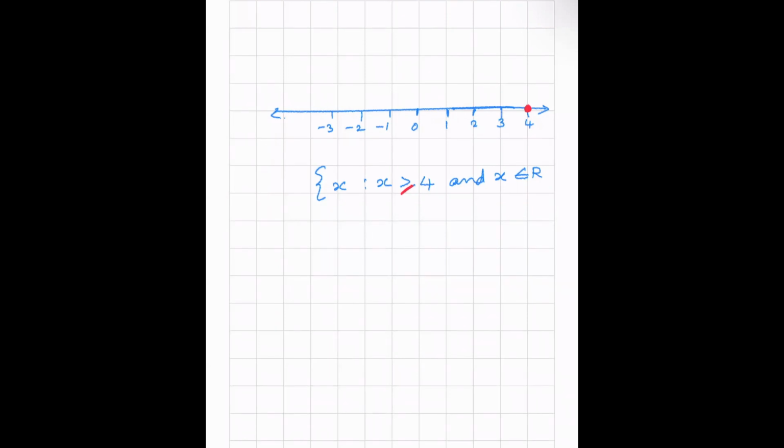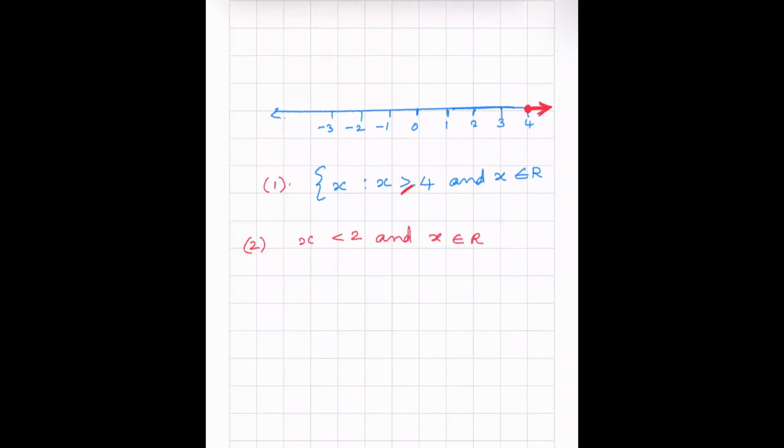That is the meaning. So in this case, x greater than or equal to 4, you are representing by putting a darkened circle and then you highlight the greater than 4 side like this. This is how you represent x greater than or equal to 4 and x is an element of R on a number line. This is the first question. Now the second question, that is x is less than 2 and x is an element of R.